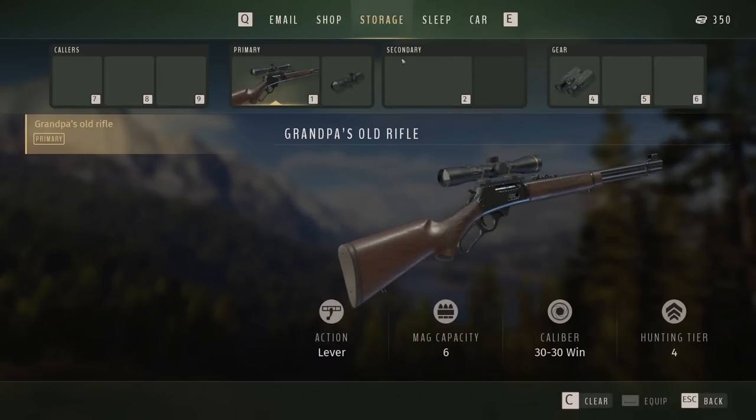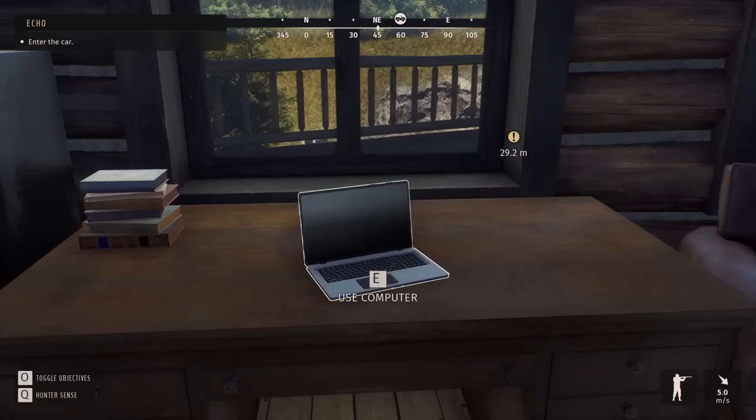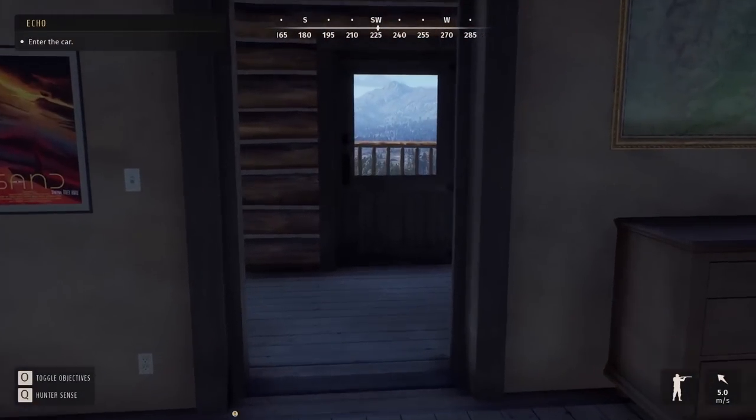So the storage is also in the back of the truck. I believe anything that we bring with us, for example, if we happen to bring a couple of extra collars or something like that and want to put those away, we can do that in the truck.